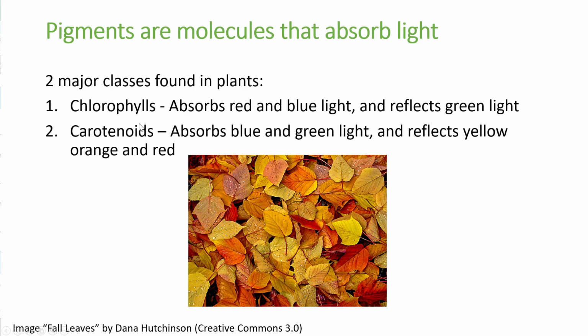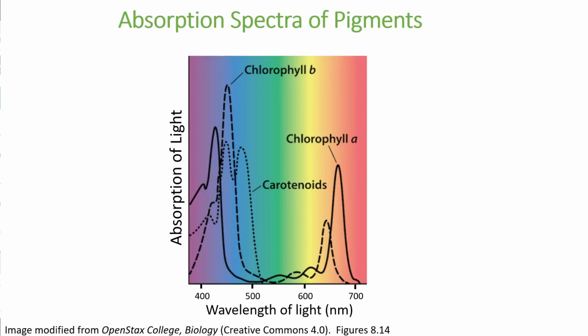And so any plant has a combination in their leaves of chlorophylls and carotenoids. That's what makes the leaves all different shades of green and yellow, what combination of chlorophylls and carotenoids they have. So this graph here shows you for two different types of chlorophylls, two major types, chlorophyll A and chlorophyll B, exactly what type of light those pigments are good at absorbing. And it also shows you for carotenoids what type of light that pigment is good at absorbing.